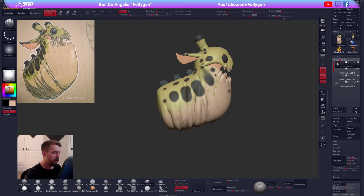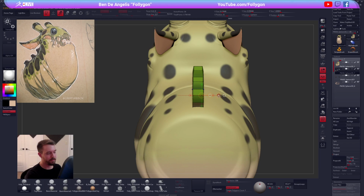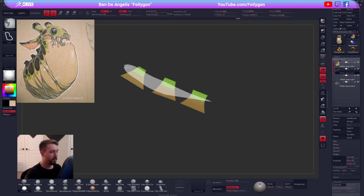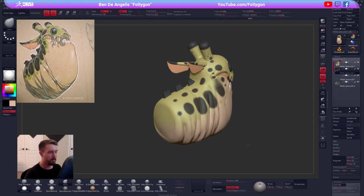We haven't done anything with these on his back in a minute. They're just still cubes hanging out back here. Let's definitely work on that. Add some taper. Yeah, something like that. Make those a little bit bigger too, I think.